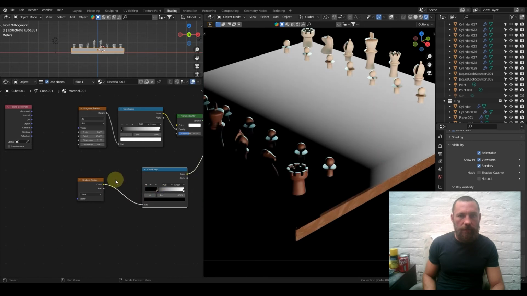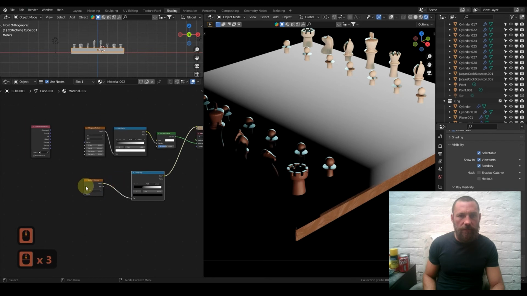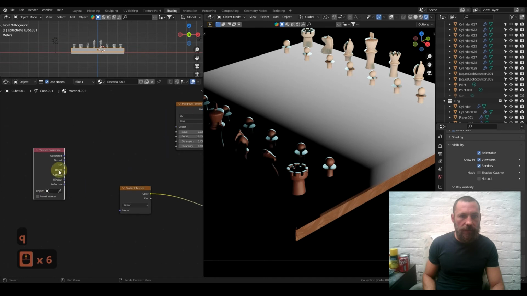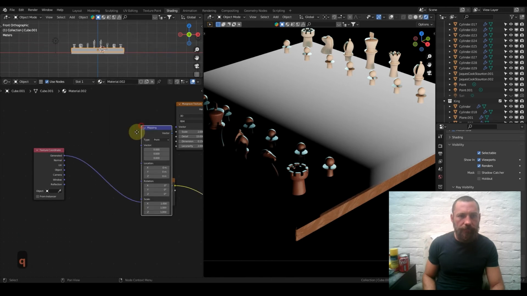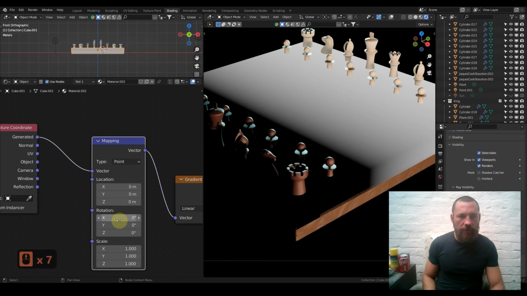And I need to rotate that. So I'm going to need to take out of the UV, the input. I want a mapping node. And now I've got to mess around trying to find out which one. That one, 90.